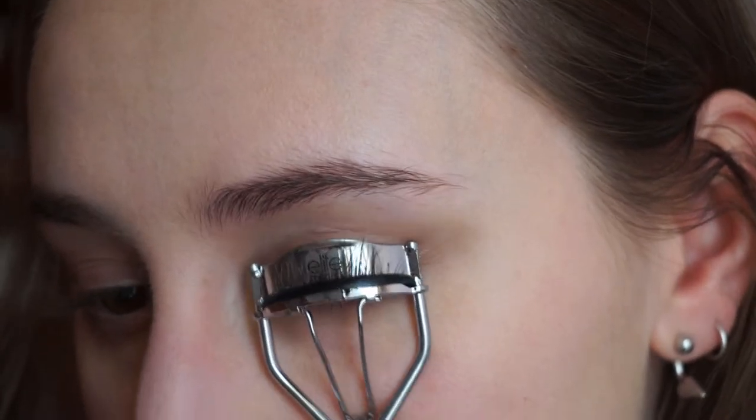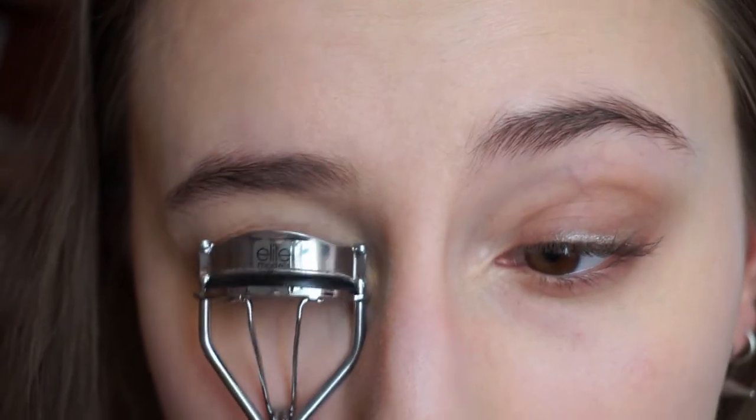Let's move on to the lashes. My lashes have been falling out like crazy recently, so especially on this eye, it's like up and down, up and down, up and down. It looks quite poor. And hopefully mascara can save this.